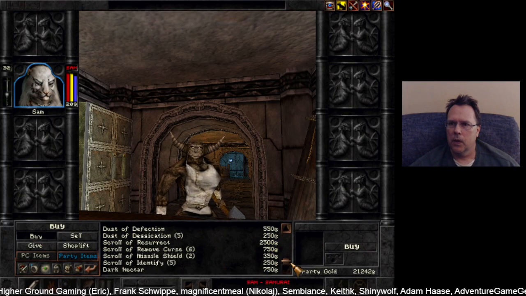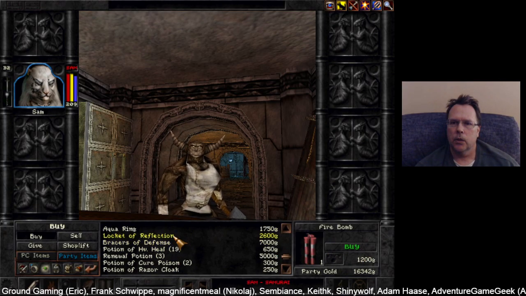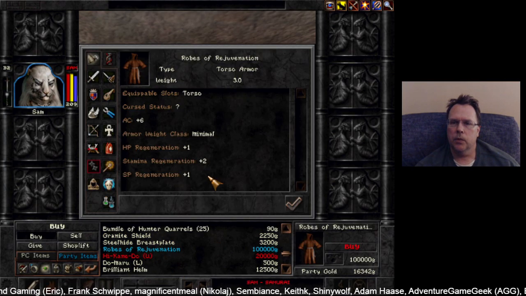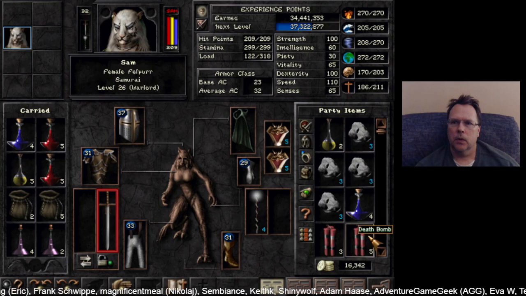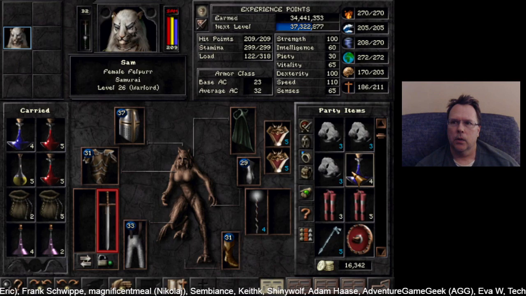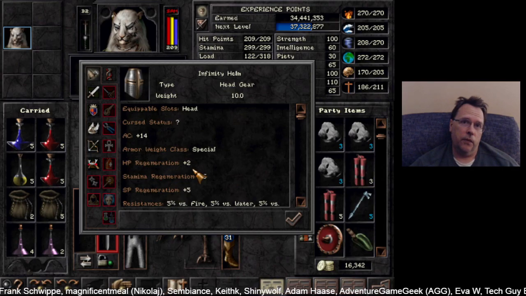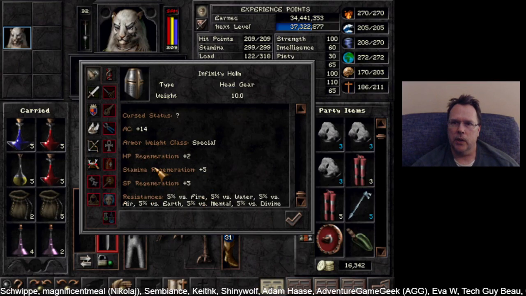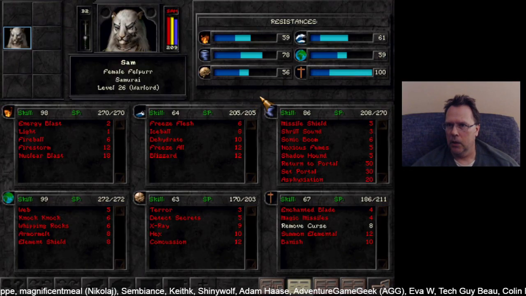Okay. Robes of Rejuvenation are really good too. 100,000. So the Infinity Helm gives us +2 hit point regen. So we have a total of 4 now because of the 2 amulets of healing. +5 stamina regen, +5 spell point regen. And that gives us 5% resistance on all those. So we'll have 100 on everything when we cast Element Shield, except mental.